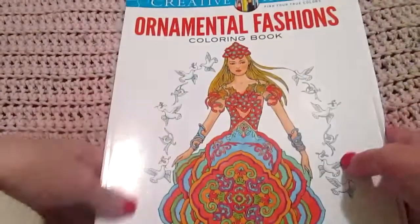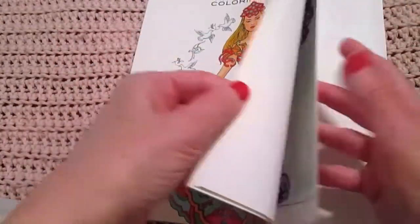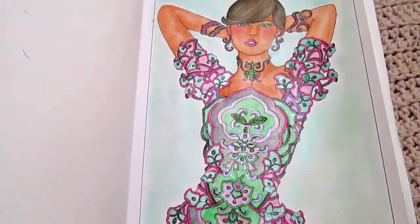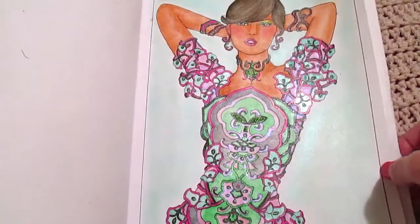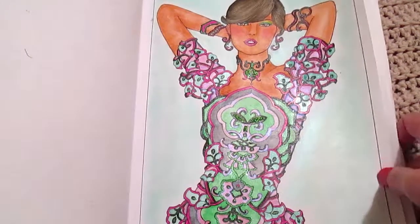Next is one from Ornamental Fashions by Mingju Sun. And this was done with watercolors. I used a primer, and I also used markers and my homemade glitter glue.